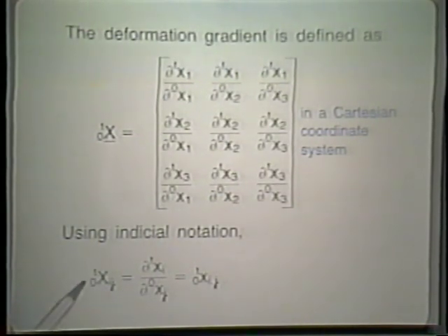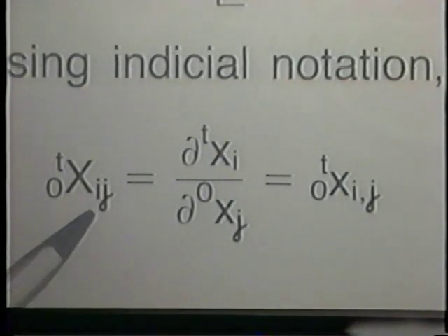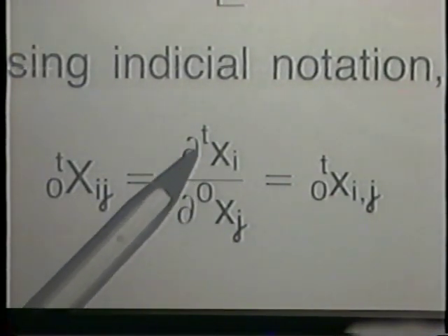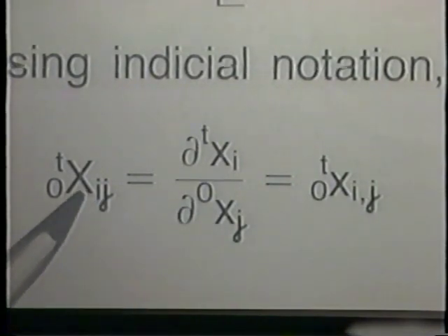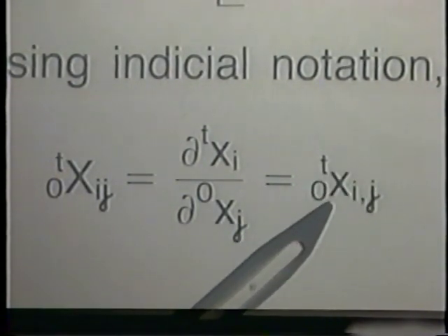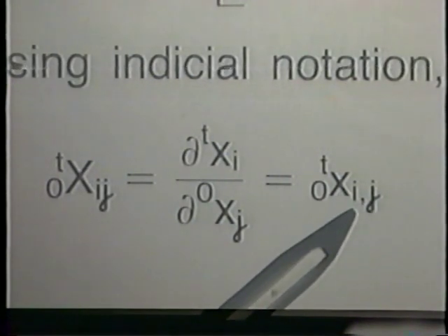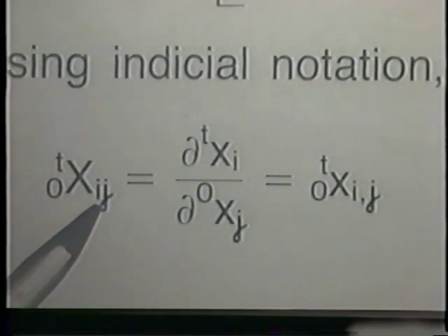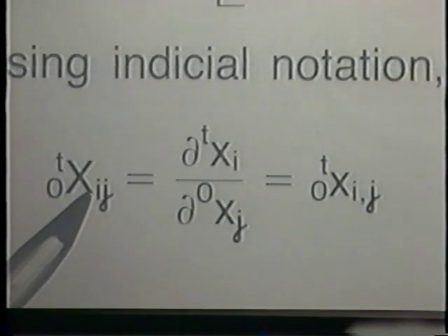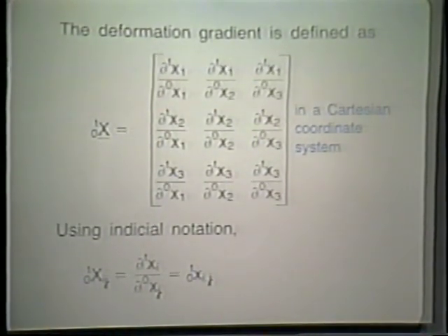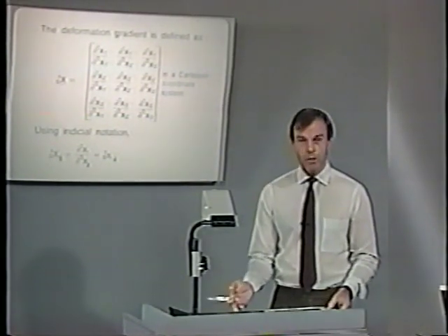Using indicial notation, we can simply say that an element of that matrix, T0xij, capital X, because the matrix is defined as a capital T0x, being equal to the partial of Txi with respect to 0xj. Of course, ij are those ij's here. And you will also find in the textbook the following notation here, T0xij. Notice when I have a comma here, we denote the differentiation by that comma, and we use a little x. That is different from using a capital X here with no comma, because that capital X simply denotes a component of, let's go up here once more, the T0x of that matrix. So this is a mathematical definition, really, of the deformation gradient.